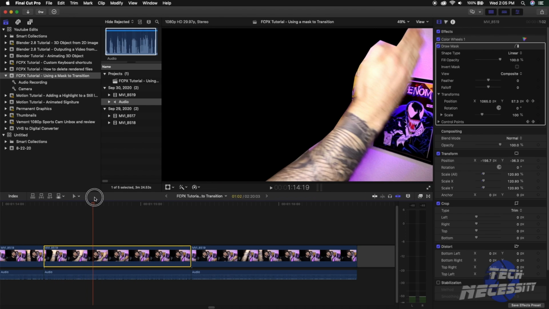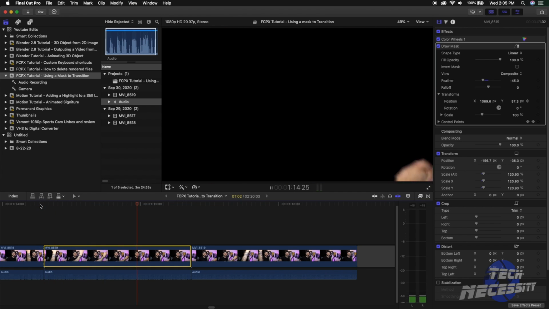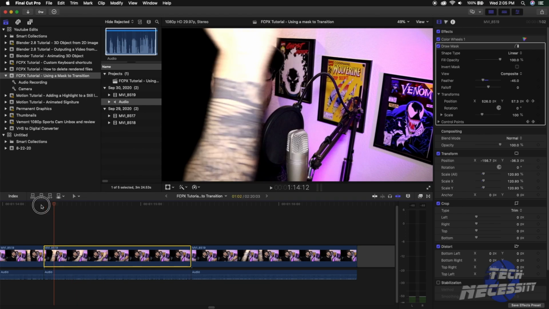Now there are a few little spots where it gets a little bit funky because I didn't put a lot of time and effort into making this mask perfect. So what I can do to help that is just feather it a little bit. If I go into my mask settings and turn the feather up a little bit like that, you can see it smooths out that edge a little bit. So now when I watch this back, you can see it wipes across like that.